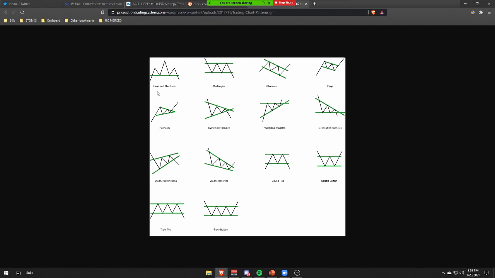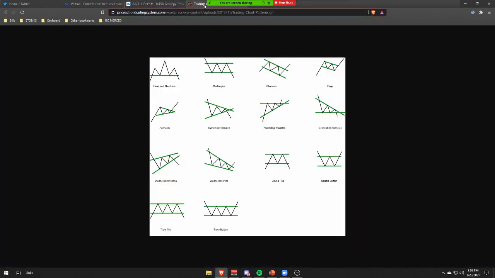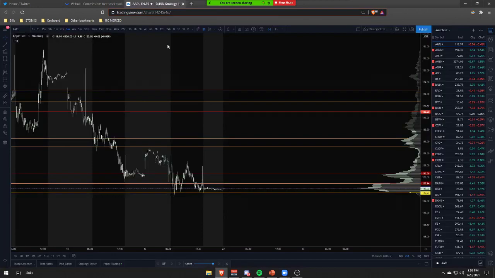You don't have to hedge every single position, but typically I only hedge when I see the market have these kind of patterns, like SPY. If SPY were to have an ascending wedge or a head and shoulders, that's when I start hedging positions. The only reason being is because if my positions are all calls and I see the market is about to turn red and I still want to hold those positions, I'll start hedging. If not, then I'll cut my position. Right? So hedges are basically protection for your positions.